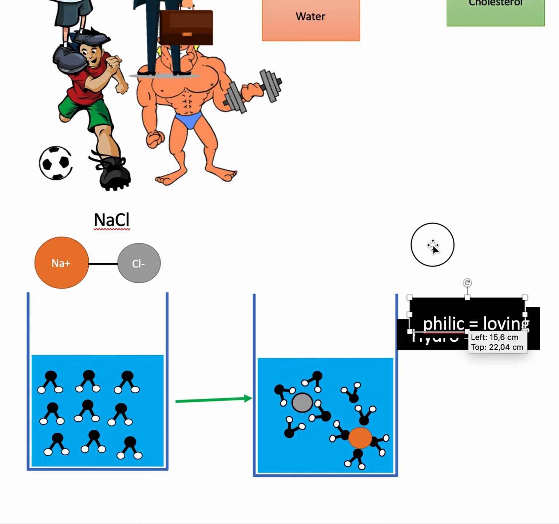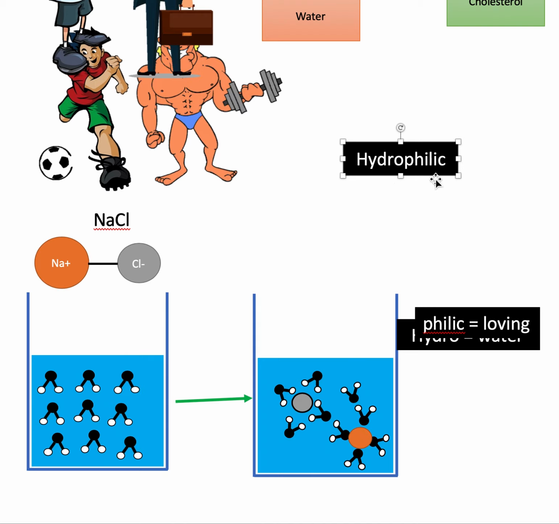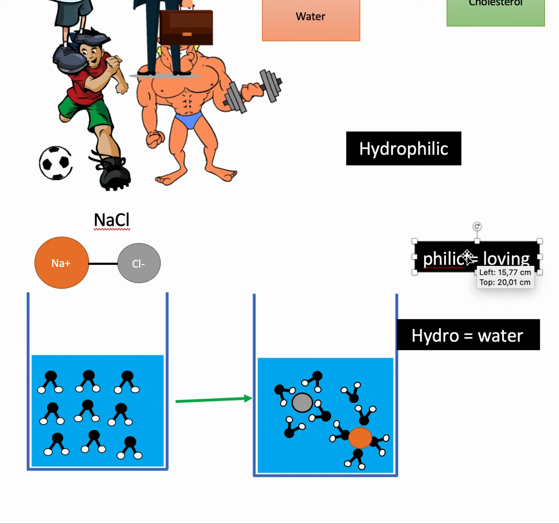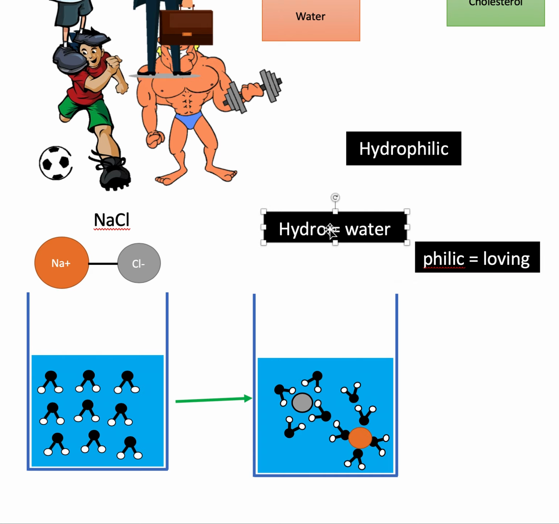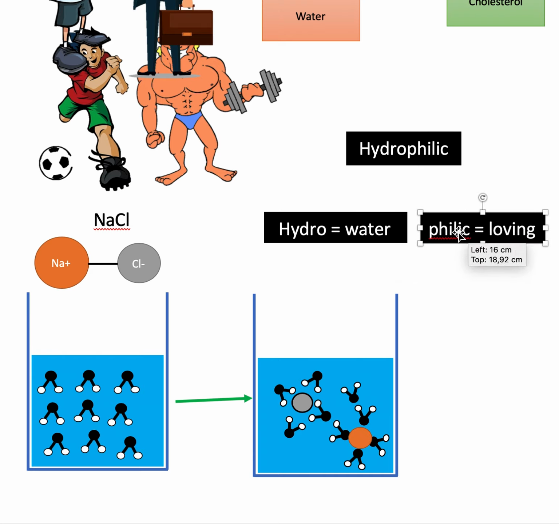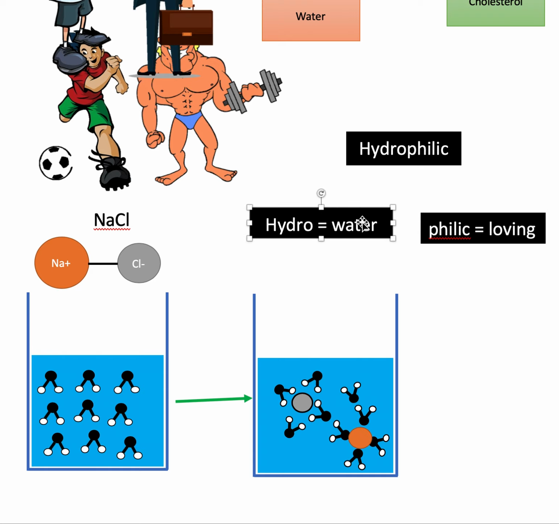And the scientific name for this is hydrophilic. It means that it wants to dissolve in water. And you can split this word up into two. So hydro and philic. Hydro literally means water. Like, yeah, you can think of hydrated. Hydro means water. Hydrated means if you have enough water. Dehydrated, not enough water. But just think, hydro means water. Philic means loving. So if you put those together, water loving. So all polar things, all polar substances are hydrophilic, which means they love water. They would love to go in there and dissolve.